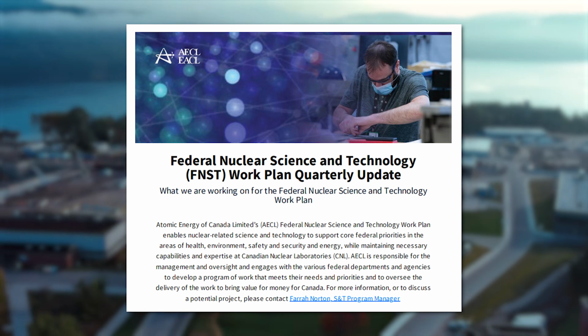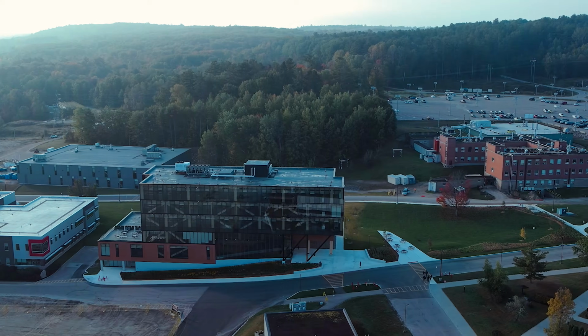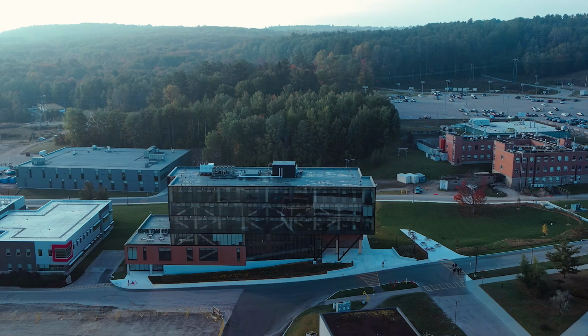It's a unique program which gives government agencies like the Canadian Space Agency access to the people and labs here at CRL. So extraction of water, also cracking it into oxygen and hydrogen so you can produce your own fuel, which is a lot better than having to ship it up from Earth. But when they move to those sorts of things, they'll be looking for much larger power sources. So at that point, the idea is kind of that we'll walk before we run.